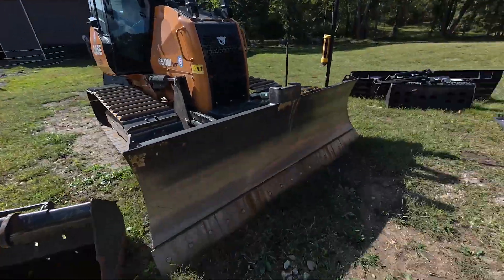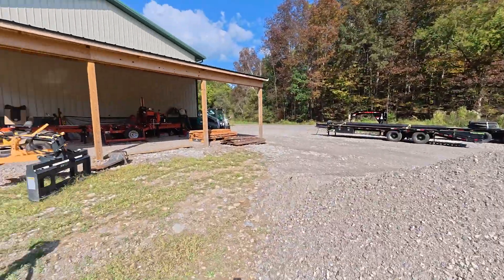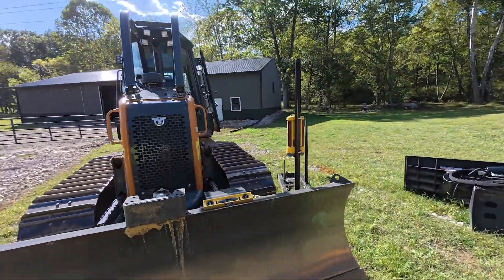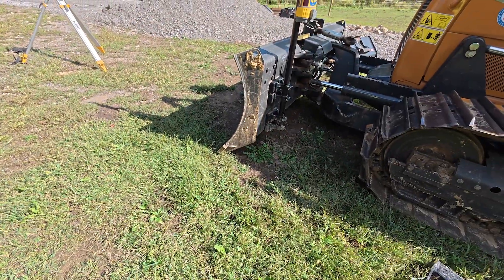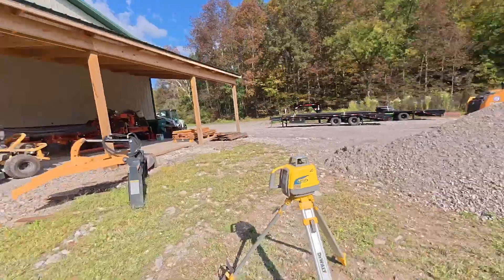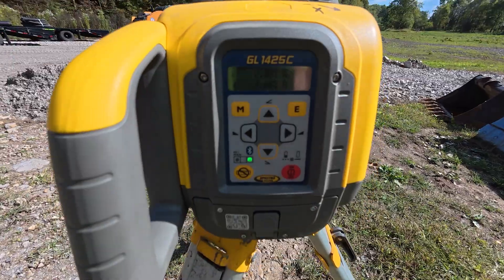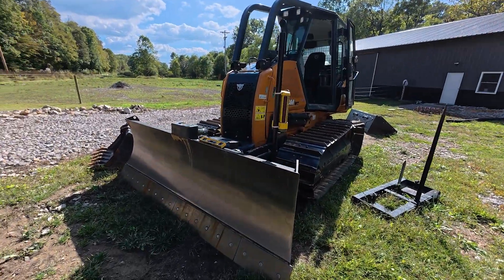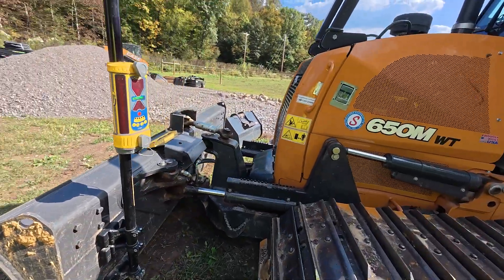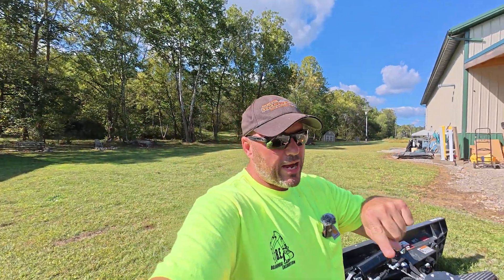This has got an 11-foot blade on it. I thought I'd walk through a general setup — I'm just sitting in my driveway. I've got the laser transit and the receiver set up. I use a Spectra Precision GL-1425C dual-grade laser, and for the LR-50 receiver I'm going to show you, you can use any laser you want. I use the Spectra Precision LR-50. I've watched a few reviews — this is an older style on how to do things.